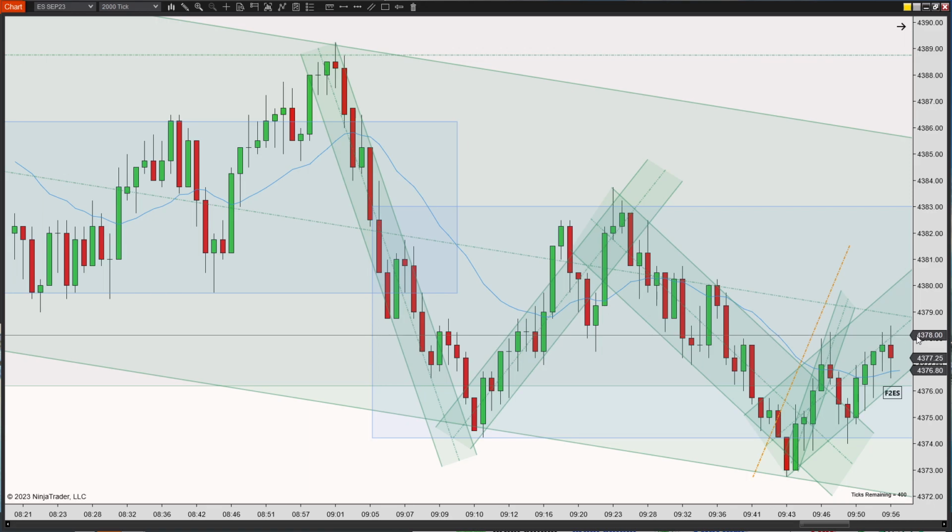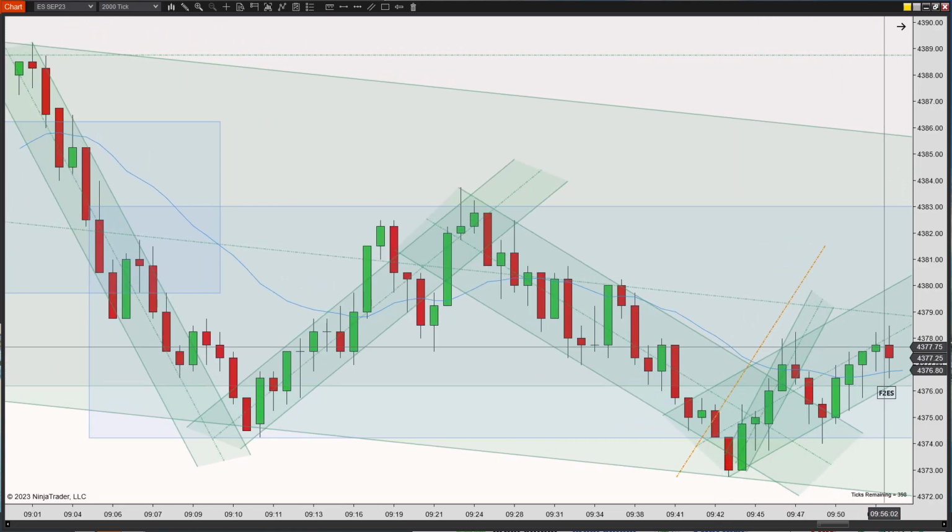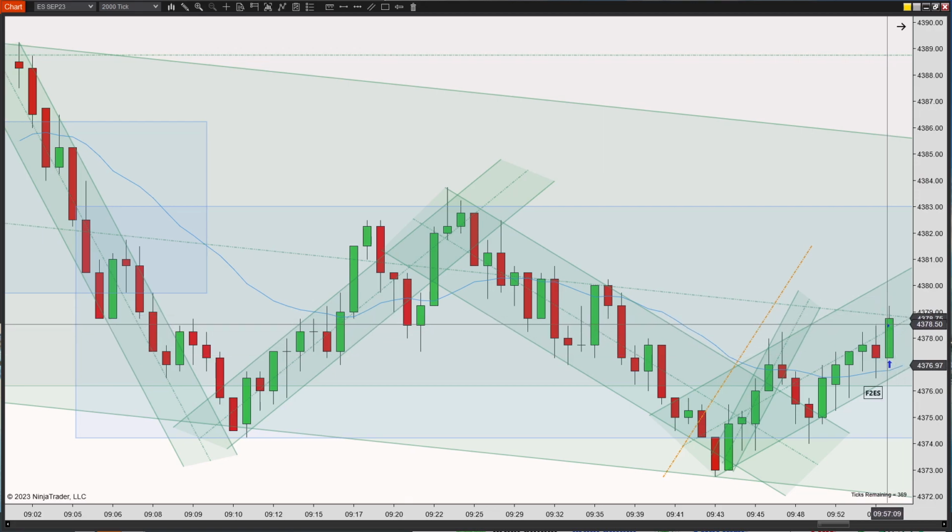But I took this trade because I saw it was bottoming. It's probably going back into the larger trading range. It looked like it trapped some shorts, because if you look at this, this engulfed this entire candle. If you think you're going to go short right when it opens, it chops around, it fills you, and then it came back up higher than it actually closed lower. So I'm thinking this is a failed second entry short, and I take my trade one tick above.